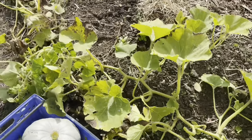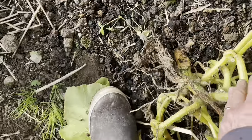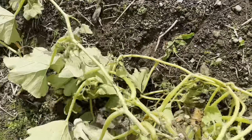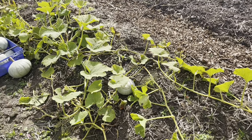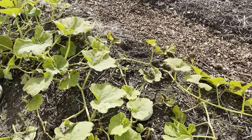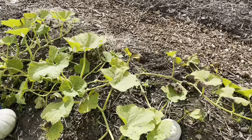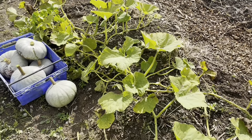Once I have them all picked, I come along and take out the plant stocks, but I leave the root system in the ground. You can see here — I cut the stem and leave the roots in the ground, and the stem goes to the compost heap. It's still only the end of September with a couple of weeks of growth left, so I'll rake this bed over very lightly and sprinkle some green manure seeds — a cereal rye and phacelia mix — for over winter. That should give an inch or two of cover before November.